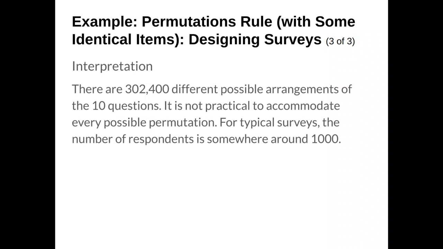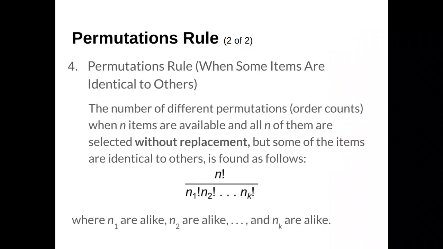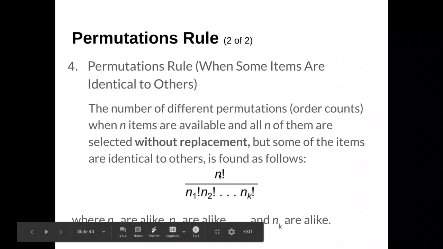Now, if we look at, say, the word book, and we want to ask how many different words can be made from the letters in the word book? The order matters, right? B-O-O-K is different than B-O-K-O. Book and Baco are not the same thing. If you said, man, I read the greatest Baco the other day, no one would know what you're talking about. So order matters here. We're choosing all of our items, but the problem is not all the items are distinct. With book, there are 4 total letters. So that means our n in the numerator here is a 4.